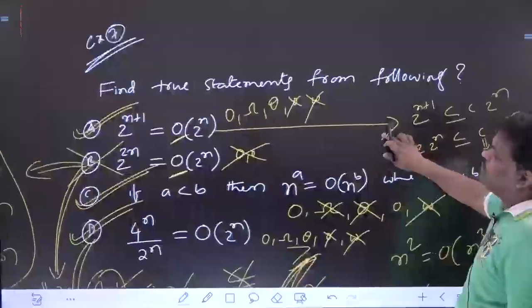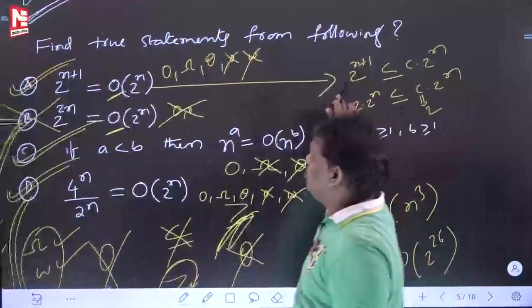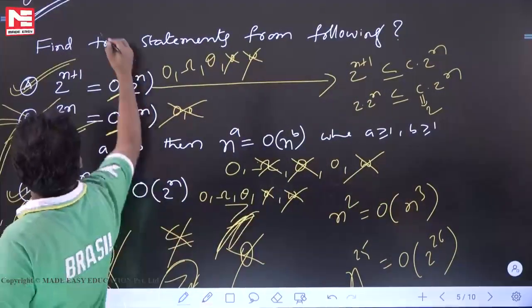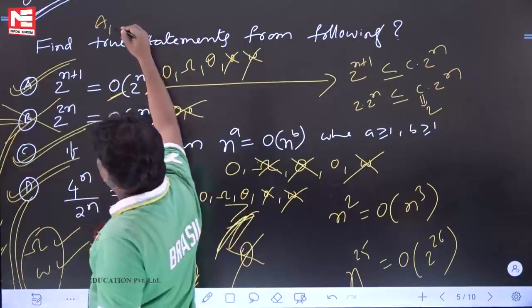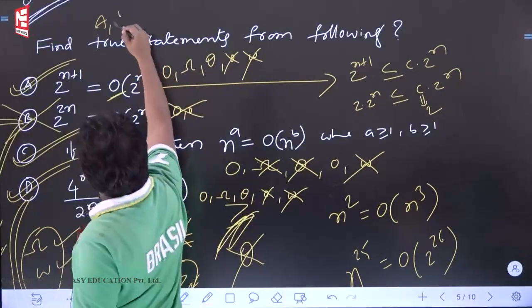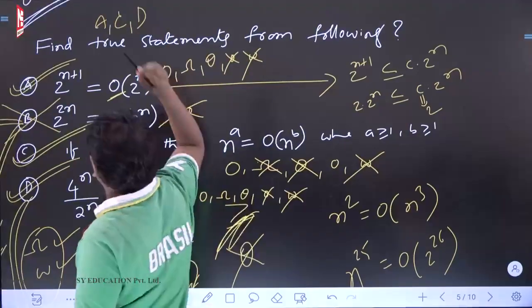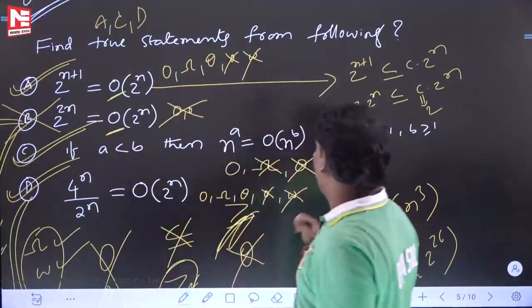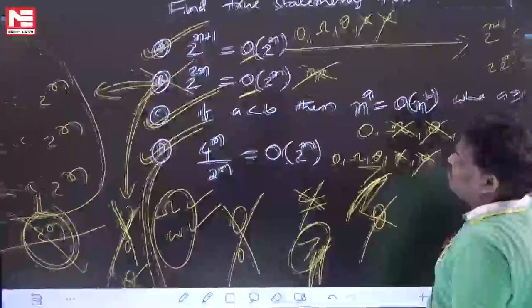Can you help finally with this problem? Which are the correct statements? What is being asked? Find the true statement for this problem. What is the answer? A true. Next one, I think B false. What about C? C true. What about D? D also true. Only B is false. The purpose of this problem is B only. I want to say B.